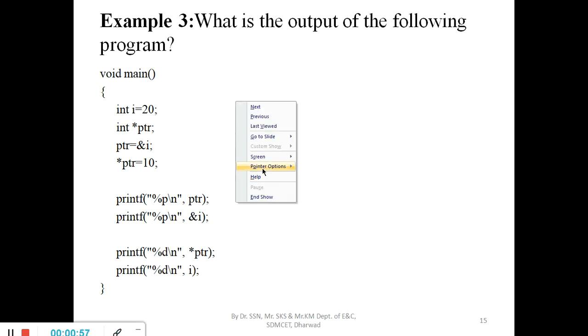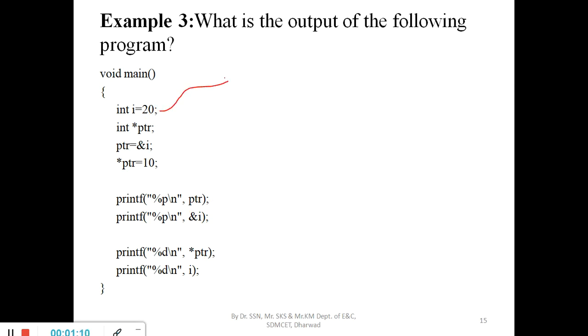So in this particular case, you can observe here. There are 1, 2, 3, 4 printf statements. Now in this, first I am trying to initialize integer I. Whenever you have this, I recommend you to write it in this way so that you will never go wrong in analyzing the program. I contains a data 20 and always it has an address. So let us assume that this is 1000.